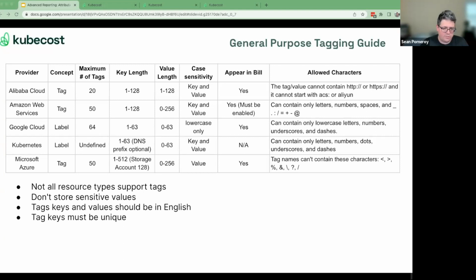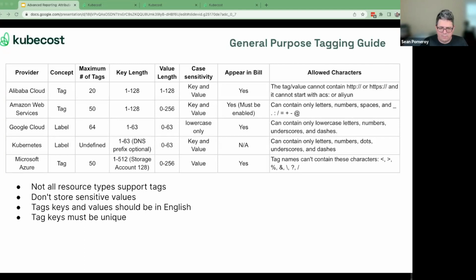Also, different providers use different names, right? Tag is far and wide the most common name for the concept, but we also see Google Cloud using label. They also have the concept of tag, but that's more specific to networking components. And then of course, because Google gave birth to Kubernetes, Kubernetes also used the name of label for those key value pairs. As Dee said, we'll be sharing the recording with you guys, so this resource will be available to you after the fact as well.